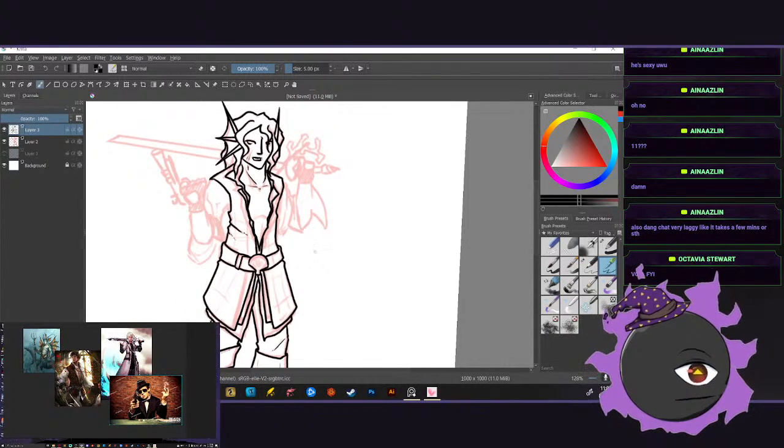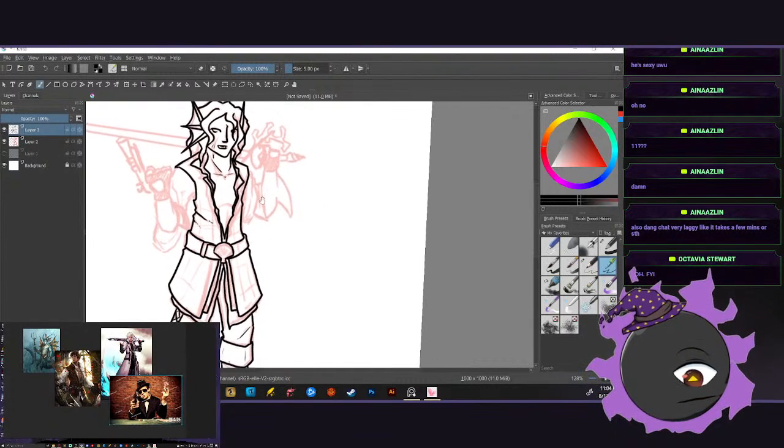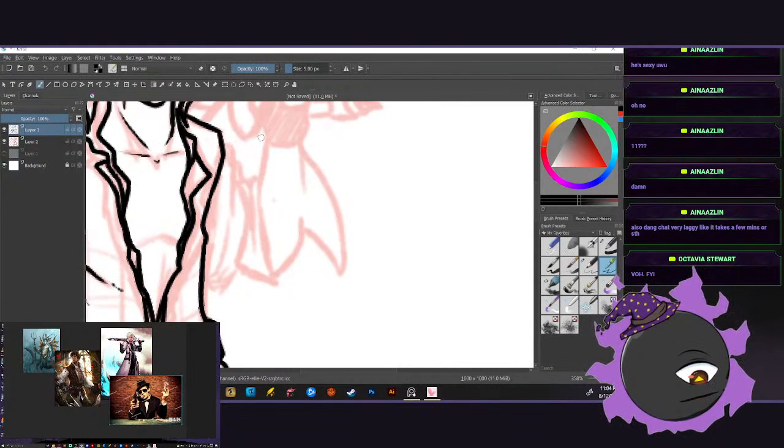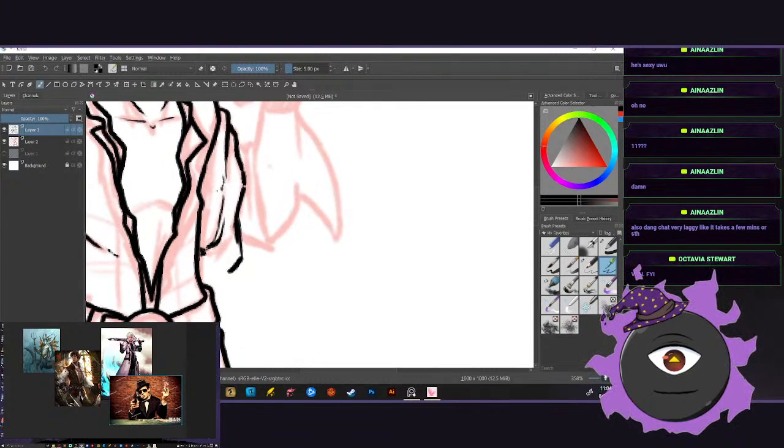Now, in my opinion, the hardest part to draw: the hands. Alright, let's get to it. No point dilly-dallying. Especially since he's wearing really loose clothing, so it has lots and lots of creases.